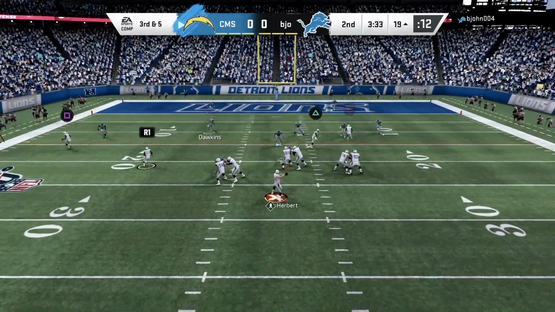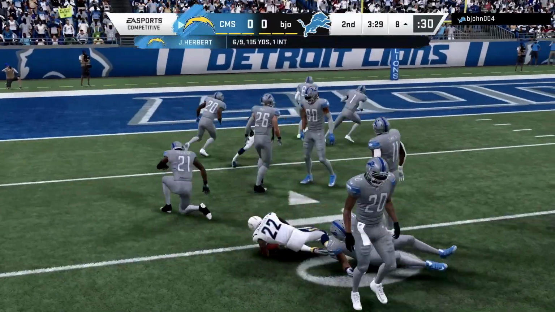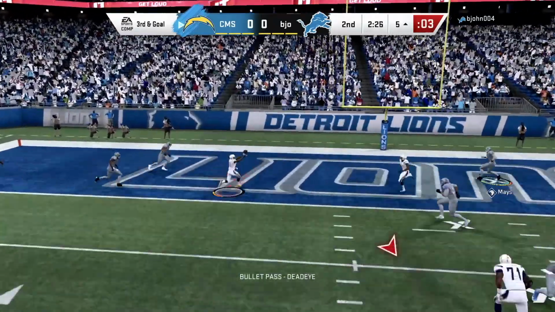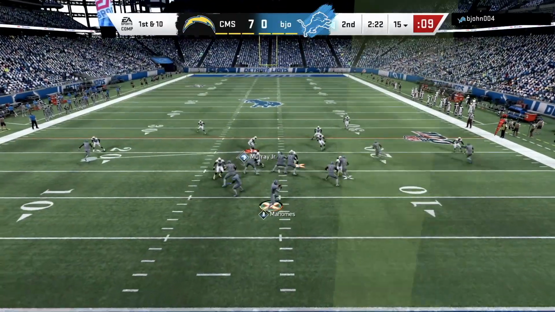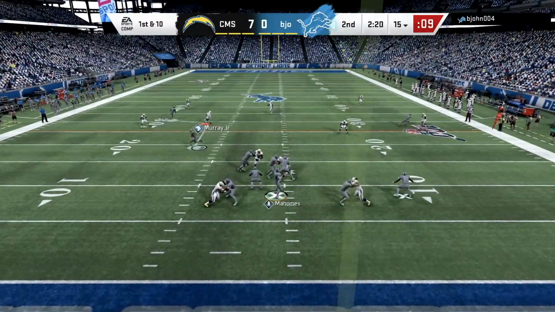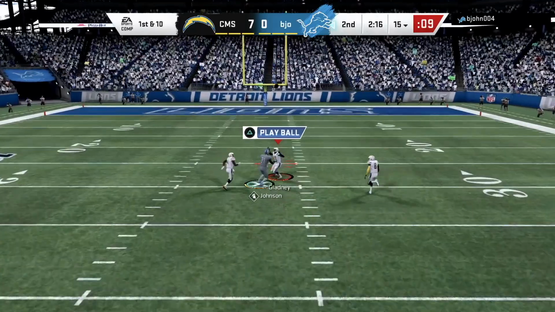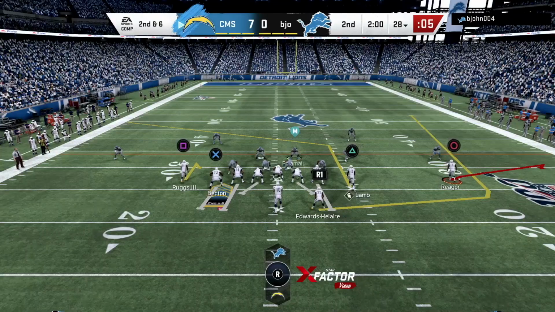On the very next play, we decide to go back to the wheel route, our trusty wheel route. It was so good once, why not go back to it? This time we get 6 with it and we take a 7-point lead there. Now we're back on defense here and we are locking everything up. Our opponent just throws it up and this time we get the pick.